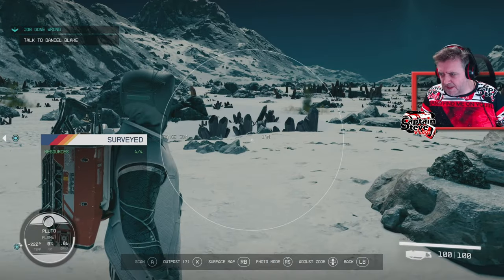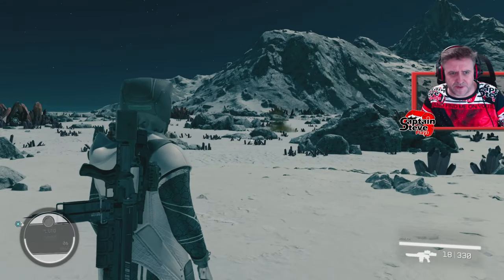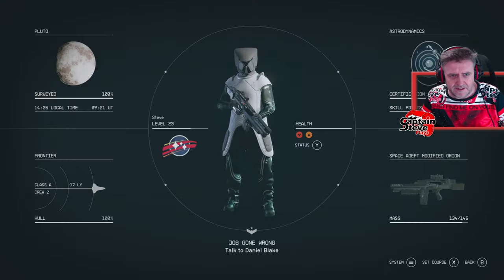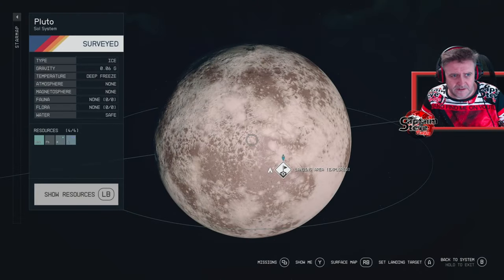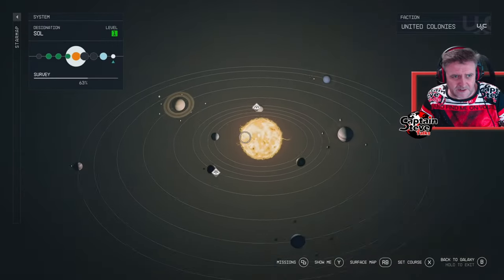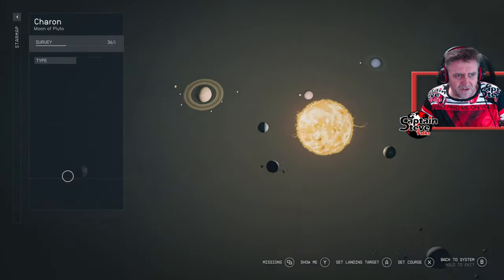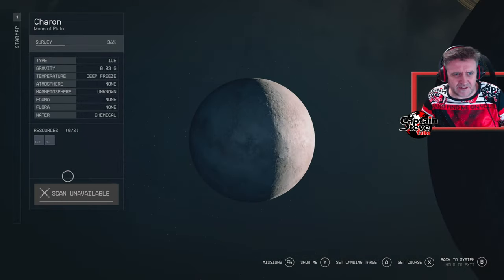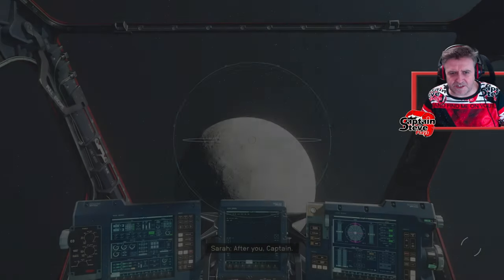Right, chums, I'm back. And yes, we've fully scanned this planet. Has Pluto got any moons? I mean, a lot of people would say it's not a planet. So, it's 100% surveyed now. Oh, it does! It does have a moon! Charon. What? I didn't know there was a moon of Pluto called Charon. I'm learning something new here, chums. Well, we're heading there then, I guess. We can go scan this moon. Hopefully the moon's more interesting than the planet.